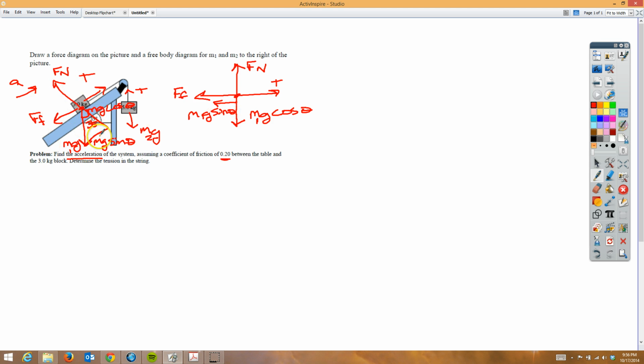So everything that is on this side of the diagram, let's actually just highlight that out in yellow, we've just rotated it a little bit in this direction, and we've made it so that it's in a good XY direction. So we could say that this is positive Y, and going this way is positive X. Let's do the same thing with this. We want the tensions to point towards each other. So for doing that, notice that up is left, so down must be going to the right for the second block. So this is M2G.